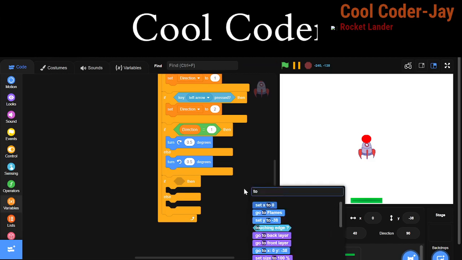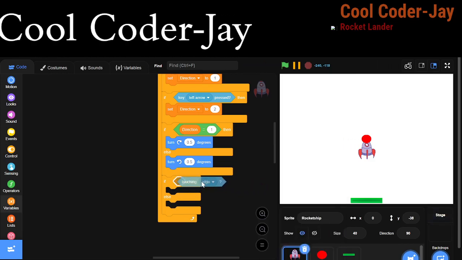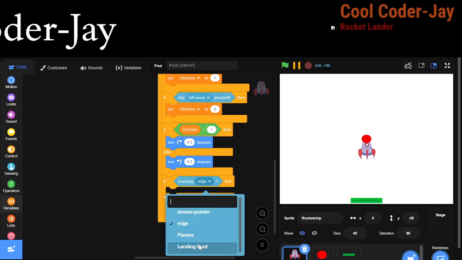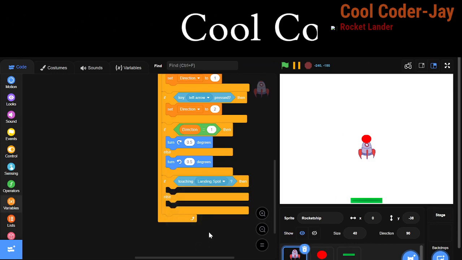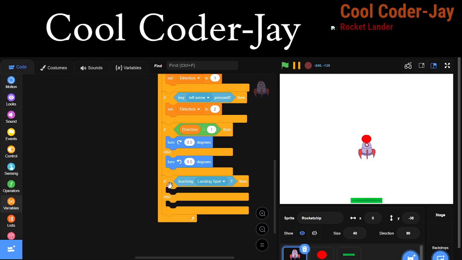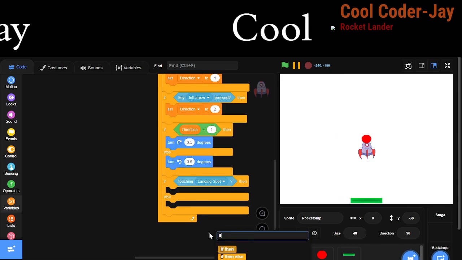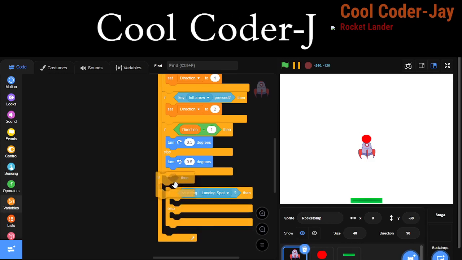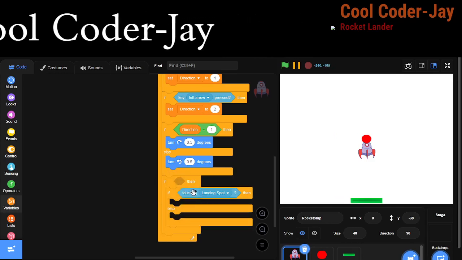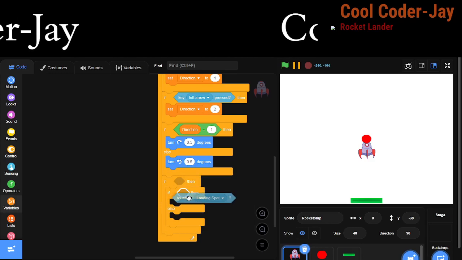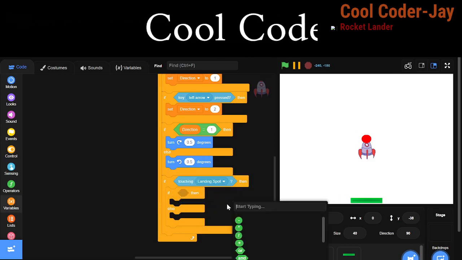If touching landing spot, then add another if, but it should be outside this if, and make the touching landing spot in this if.